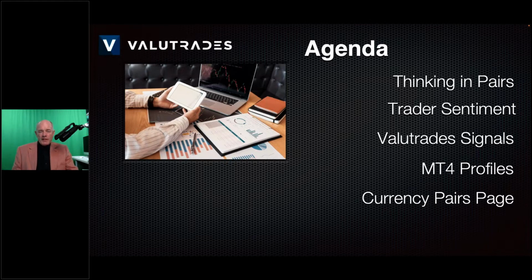Okay, Valutrades, and this is the surprise I was talking about earlier on our last videos. Valutrades has developed what they call a currency pair page. In fact, there's about 100 pages looking at various different currencies and symbols, indices, etc. And I'm going to be going through that to show you exactly what it is. And it's actually, I must say, quite awesome. There's a lot of information and a lot of helpful stuff on these pages.